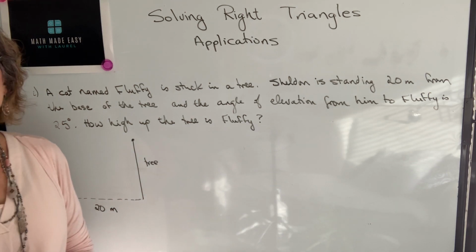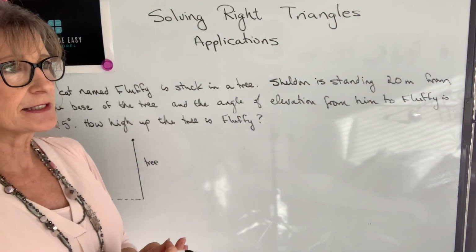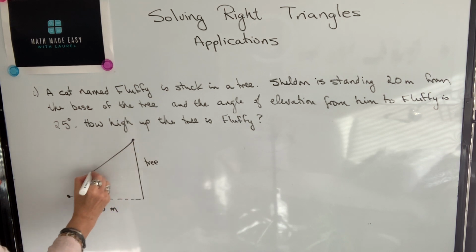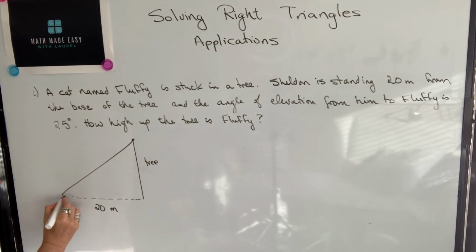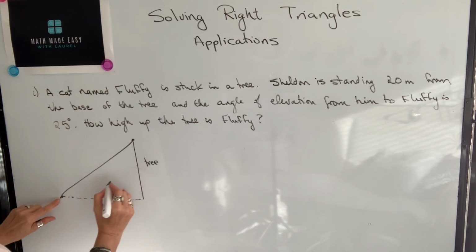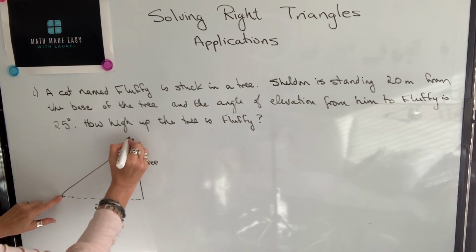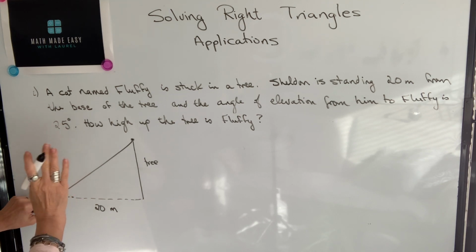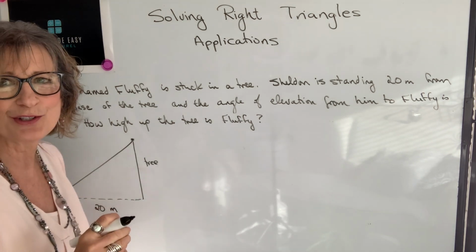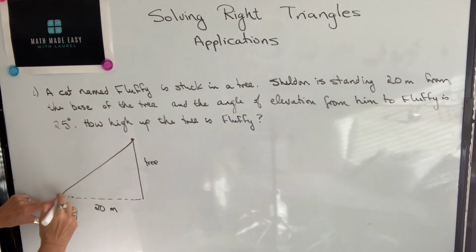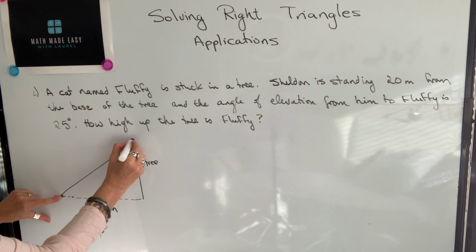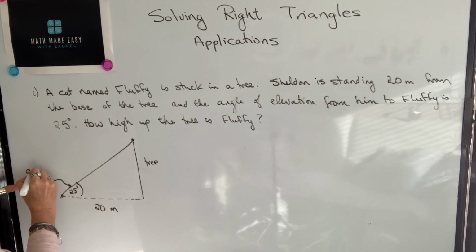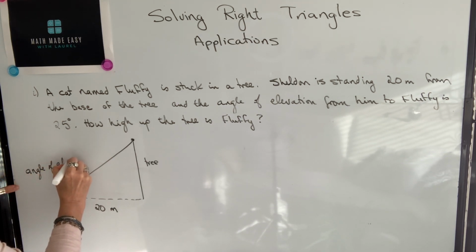We're told the angle of elevation. So the angle of elevation is defined as the angle formed by the line of sight and the horizontal. So here's our line of sight to the cat. There's Sheldon, there's the cat. We're not going to worry about the fact that there is some height on Sheldon, and we're talking about his angle of elevation from his eyes. We're not going to get into those details because in these problems that you're going to see, they typically don't. So we've got a person here looking at a cat here, and we know this angle of elevation is 25 degrees. So this is called our angle of elevation, which most people understand.